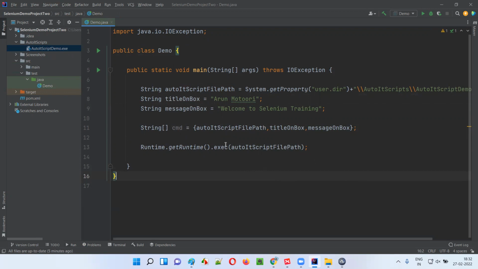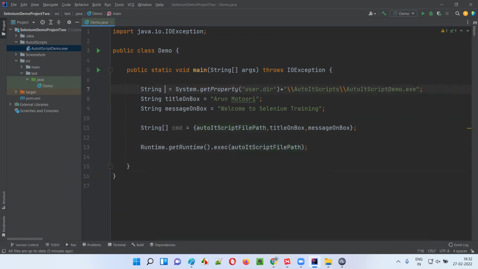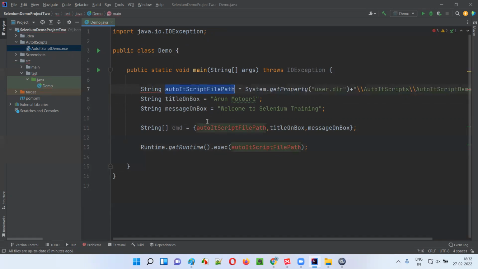Done. Now, instead of providing only the path of this exe file, this time I'll not provide that. Sorry, control Z. Rather, I'll pass this CMD, guys. Earlier, I only needed to provide the exe file to this exe command, that's why it was like that. But this time I need to pass some data to the AutoIT script, right?